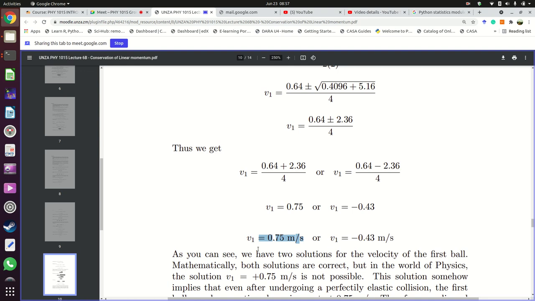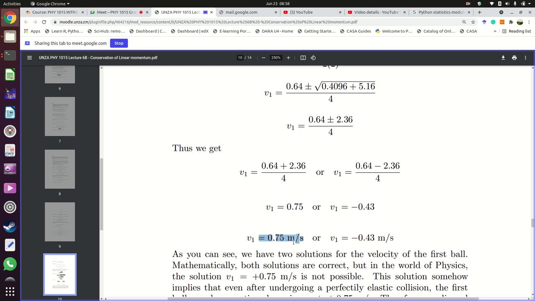Is that clear? It is not possible that the first ball is going to collide with the second ball and continue moving east with the same velocity of 0.75 meters per second as if nothing has happened. Is that clear? Because I'm sure some of you have played pool and you know that's not what happens. Pool balls have the same mass. They don't pass through each other. But what we observe is that these things tend to bounce. So this first solution, V1 is equal to 0.75 meters per second, is not physically possible. So we can't have this one as a solution.